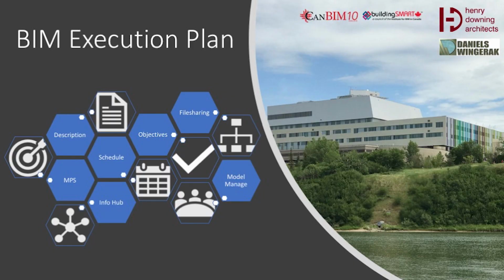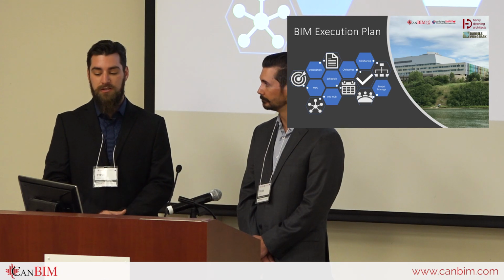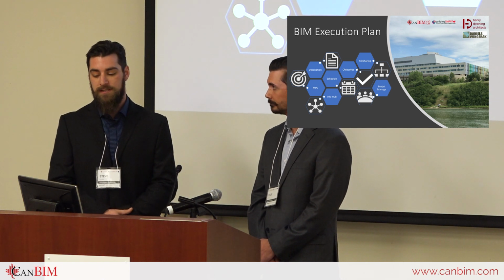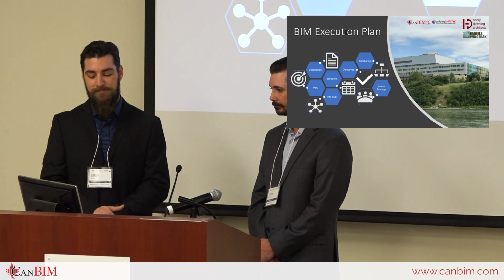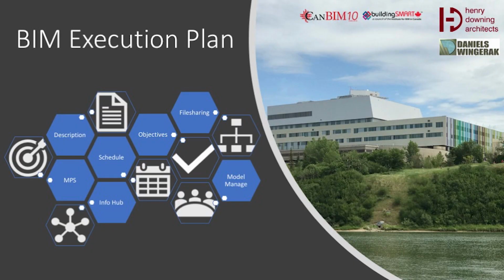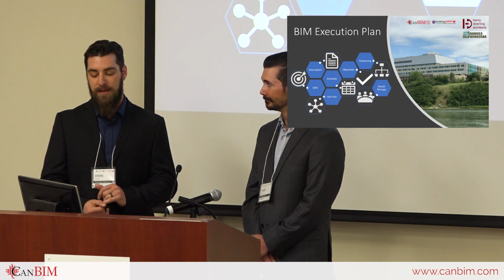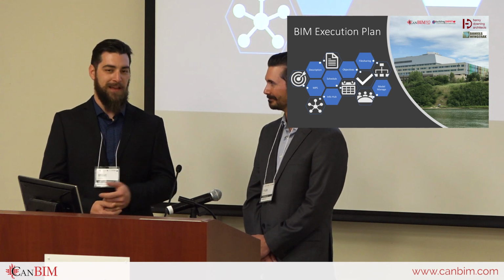The model management. In order to effectively manage and manipulate across disciplines, it was important to have a structure in place for work sets, naming conventions, sheet numbering, and etc. Specific to the Children's Hospital, we divided the overall floor plans into 4 different quadrants for the efficient sheet layout. File sharing. Data exchange protocols were put into place to create a routine of how and how often the project files would be shared. Throughout the span of the project, we relied heavily on Dropbox to pass that information back and forth. I'd like to touch on that one a little bit.